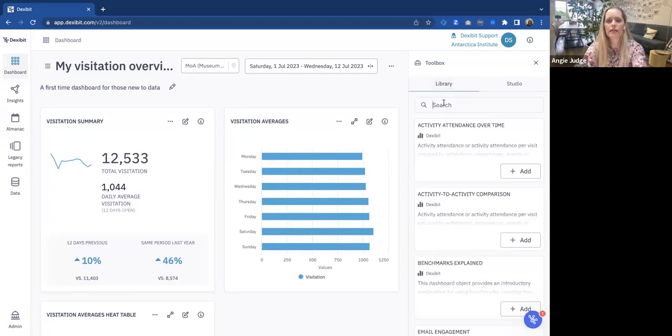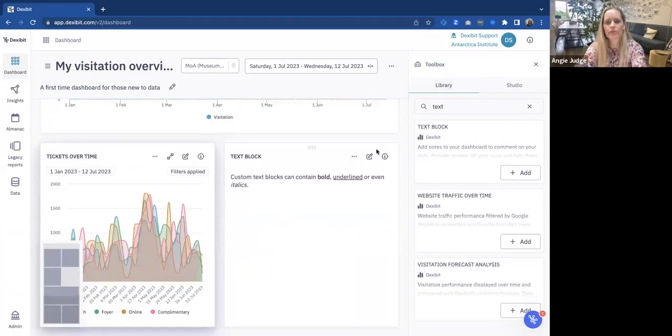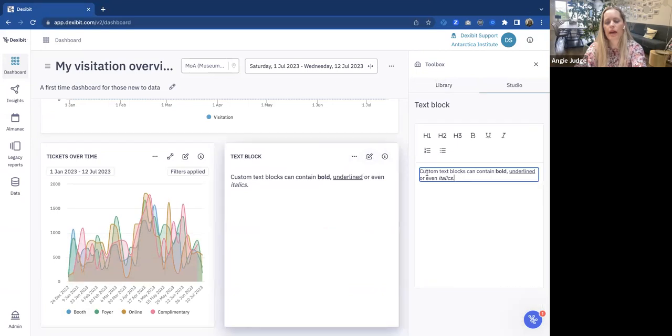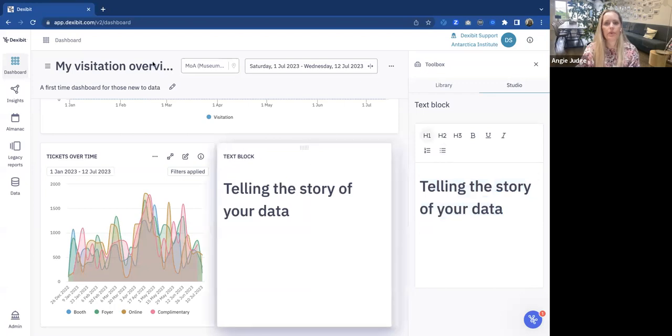And then in addition, I can come in and actually put some more text onto my dashboard itself. So I've just added on a text block. And where this is really useful is for telling the story of your data, so that the readers of your dashboard can get the narrative that you're trying to get across with a particular dashboard or report. And you can, of course, update this as you like, as you go along, and there are lots of different things you can do with formatting of this particular block as well.